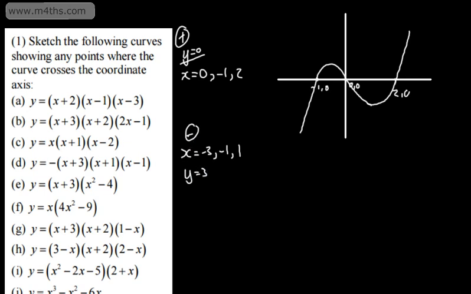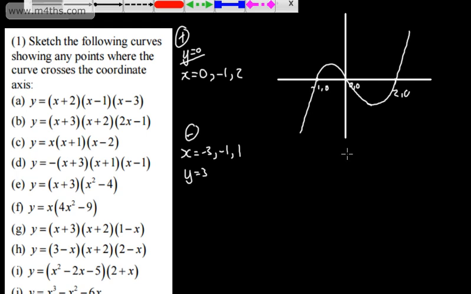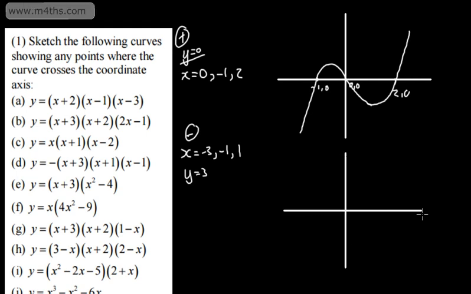Okay, we need to draw this one differently. If you want, you can say upside down, or if you want, you can say start in the second, finish in the fourth quadrant. So what have we got? We've got -3, 0. We've got -1, 0. We've got 1, 0. And we've got this point just here, which is going to be on here. That was the +3, 0, 3. So what we do is come down like so. We turn round, back through the 0, 3. And then through this point here, 1, 0. And that's what we have.